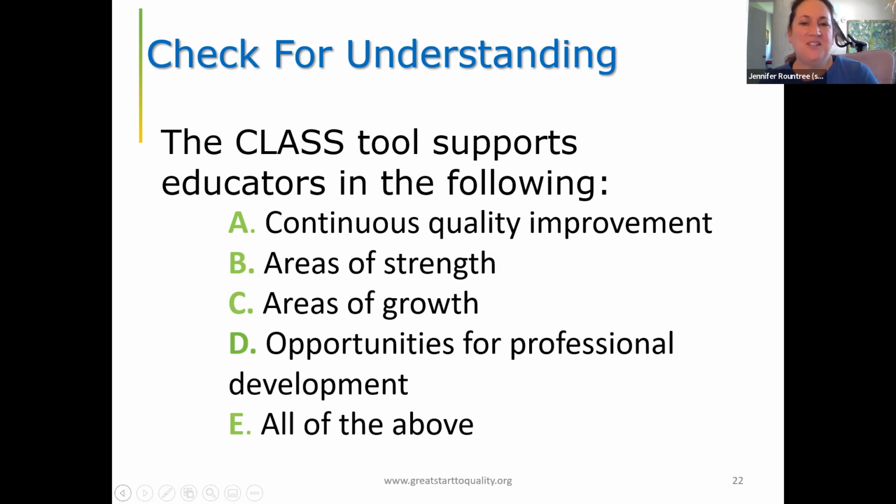The class tool supports educators in continuous quality improvement, identifying areas of strength, areas of growth, and opportunities for professional development. If you think about what I shared at the very beginning when we were learning some of those key fundamental pieces about the class tool.